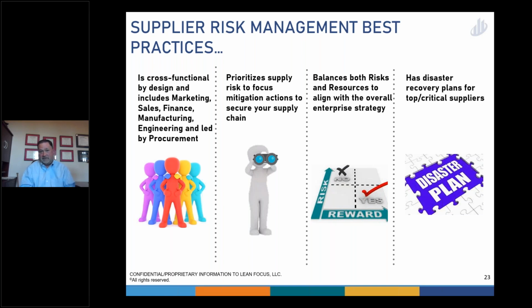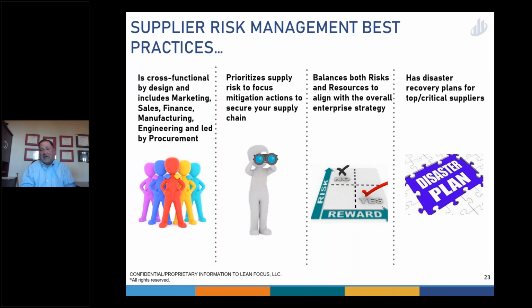Honestly, in my view and what I've seen over the last 20 years of doing this, if you put in 3 to 5 mitigation strategies per year, you're doing really well, because they typically cost a lot of money and they take a lot of resources to get done. And you have to balance that. That's why you may only get to a few every year, because there are certainly other things that the enterprise has strategies to do. So, really having that risk reward and understanding where you need to go.